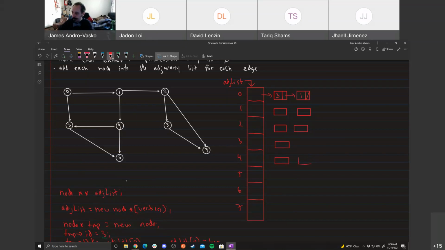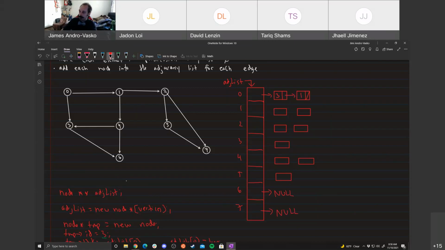Keep this up straight. 5 has only 1 neighbor. 6 has no neighbors, and 7 has no neighbors. A very interesting graph actually, but I guess that's how it is. With the following setups, I think it covers all of our cases, I believe.